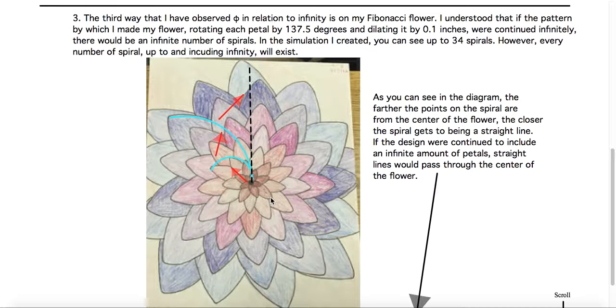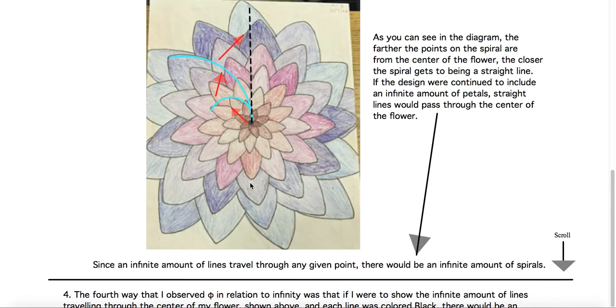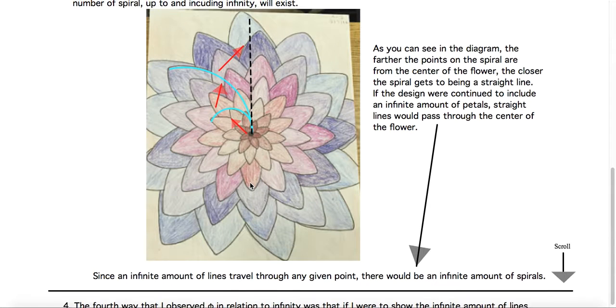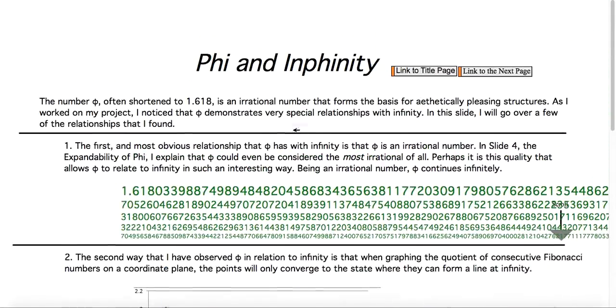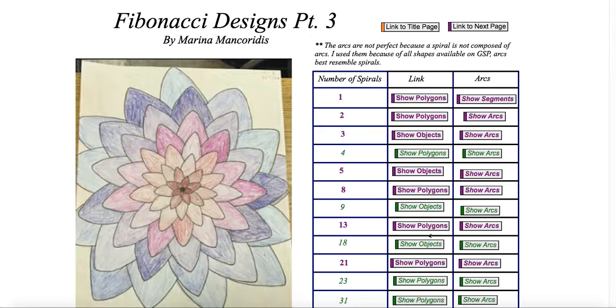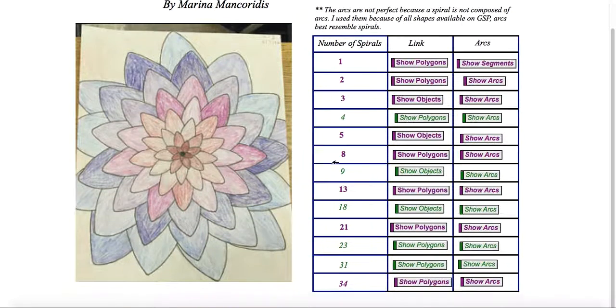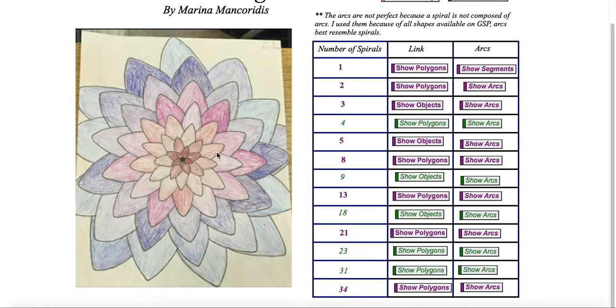If you continue this indefinitely, you'll find various spirals inside the flower, which I thought was really interesting. And if you continue doing it, there's going to be an infinite amount of spirals in which no two spirals overlap another one completely. So in this, I looked at different numbers of spirals and used the Geometer Sketchpad to put interactive dots on top of the spirals to help create it.